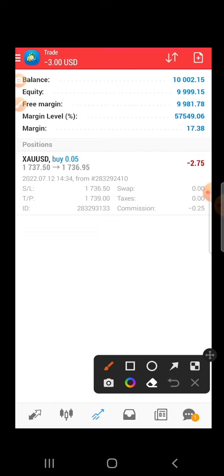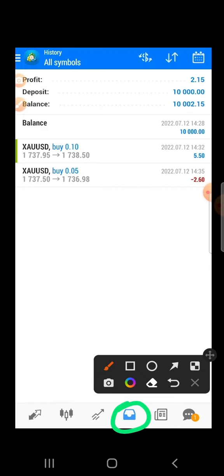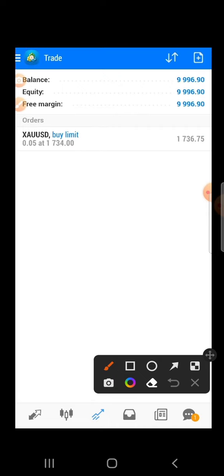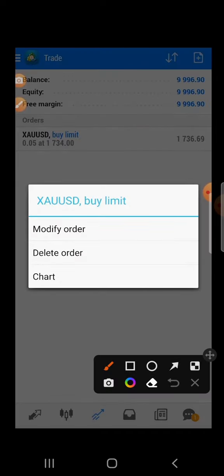Looking at your trade history, you see the winning trade that we placed before, and you see this trade that ended up in loss. So blue numbers for profits and red numbers for losses. Now let's say you have a buy limit or sell limit order that you regret or for some reason want to delete. You click on the order and then you press delete, and then you press delete again to confirm it, and the order is deleted.